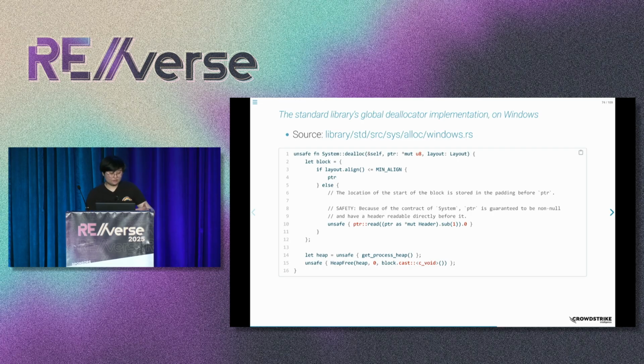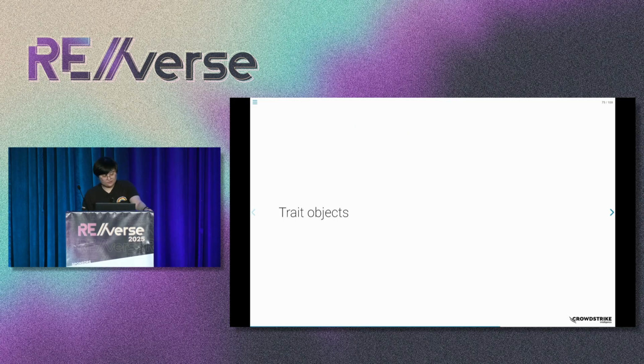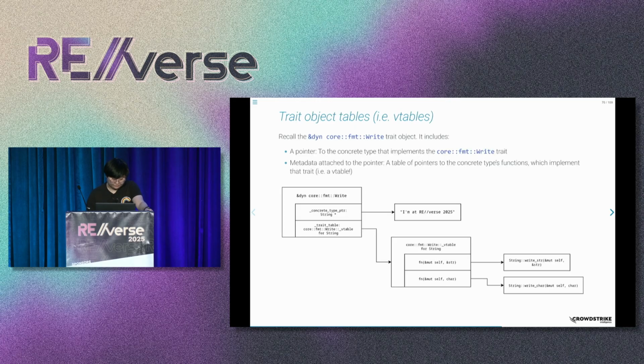But there's another really convenient way to find destructors for types, and that's via trait objects. Recall we had our core fmt Write trait object, which is the way that we could do dynamic dispatch, where we didn't need to know our concrete type up ahead of time. Recall that it includes a pointer to a concrete type that implements that trait, as well as metadata attached to that pointer, which points to your vtable for your type's implementations.